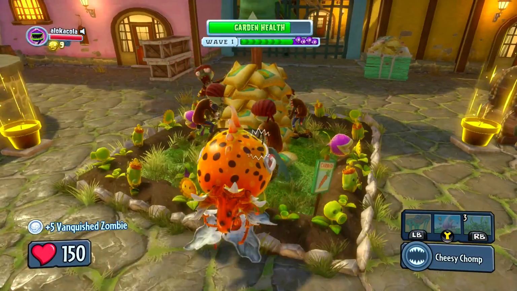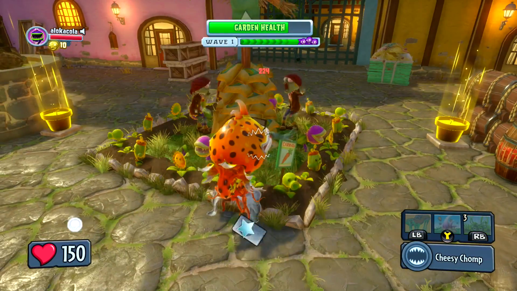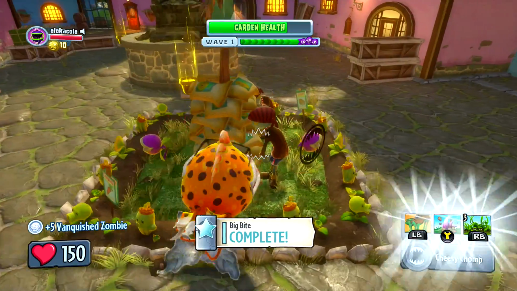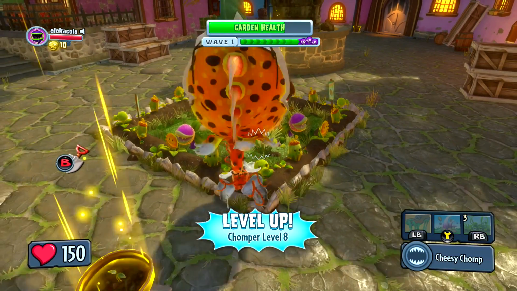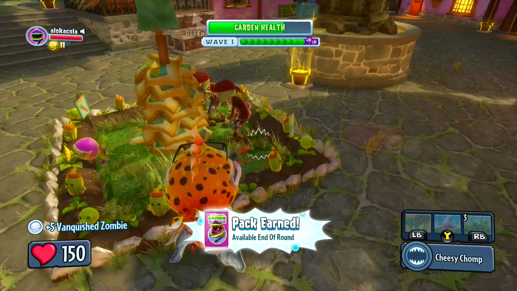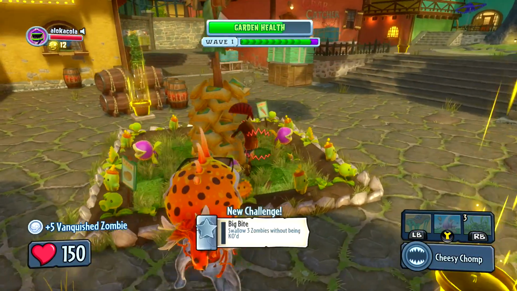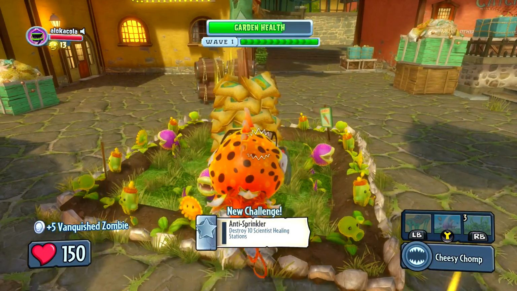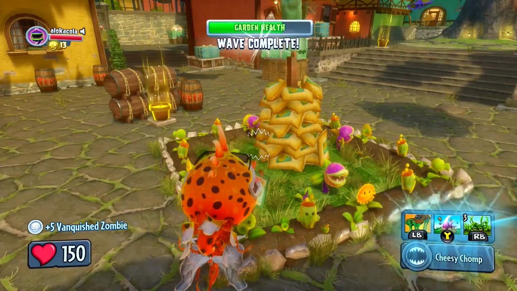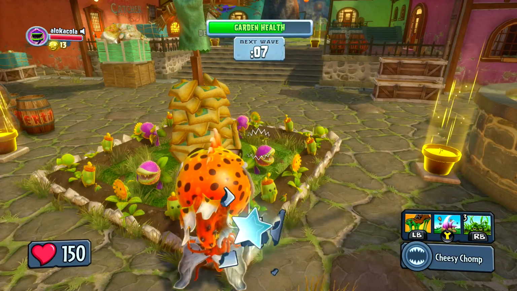So, I wonder if that applies if you get dropped from a game. Right now we can check out our challenges as well. Level 8. I'm just gonna keep swallowing just in case there's some swallow this many zombies or something. Swallow 3 zombies without being KO'd. We destroyed 10 scientist healing stations. And we got to swallow 3 zombies without being KO'd. There you go.